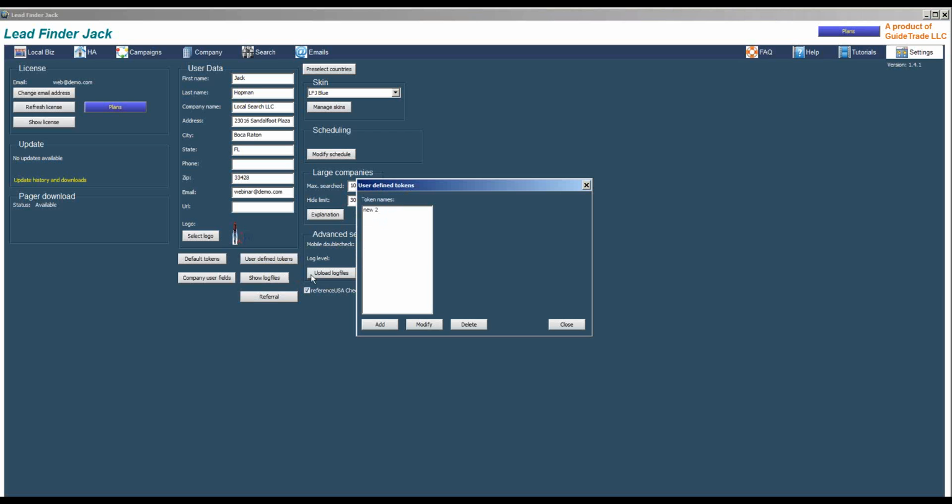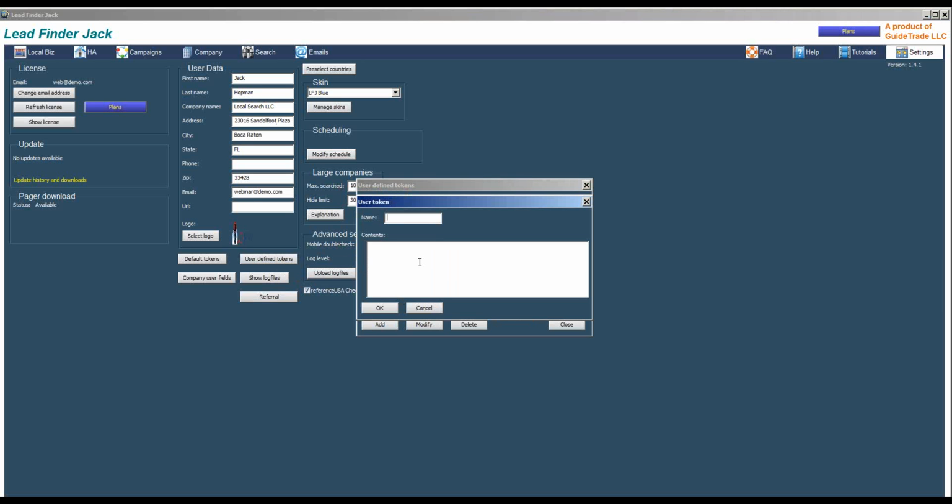So let's say I want to have fields related to the user data. I can add that. Let's say Jack info.